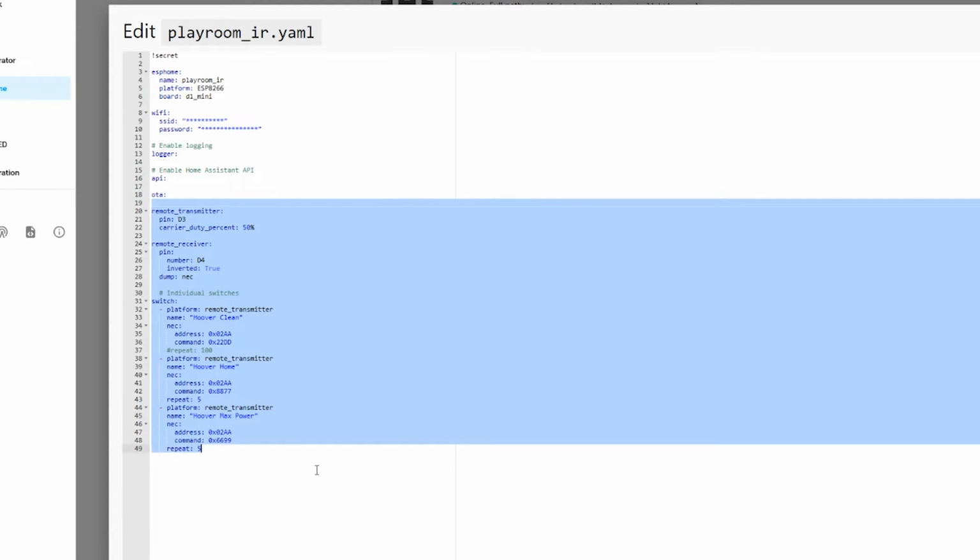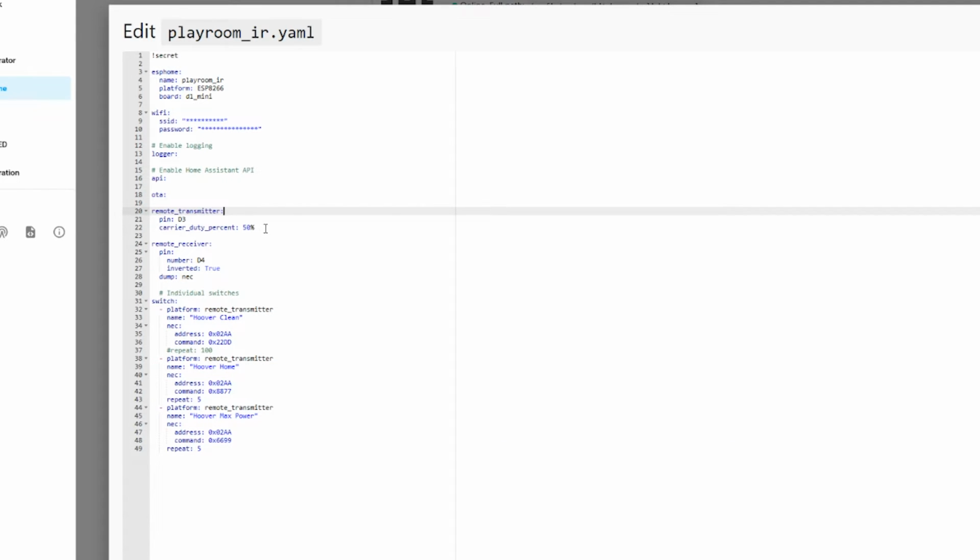And then it's these parts that are the actual crux of the configuration. So as a starting point, what I did was, and this would technically work for anything, it could be used as a generic infrared sending type device, just so happens that I'm using it on a Hoover here. So the D1 Mini board that I'm using, the transmitter is on pin D3 and the receiver is on pin D4. Then we have inverted set to true. Now this is a particularly important point with this receiver and the Wemos board. If you don't set inverted to true, you'll not get any readings at all, and that tripped me up for just a little while. But once I got that figured out, it made a lot more sense.